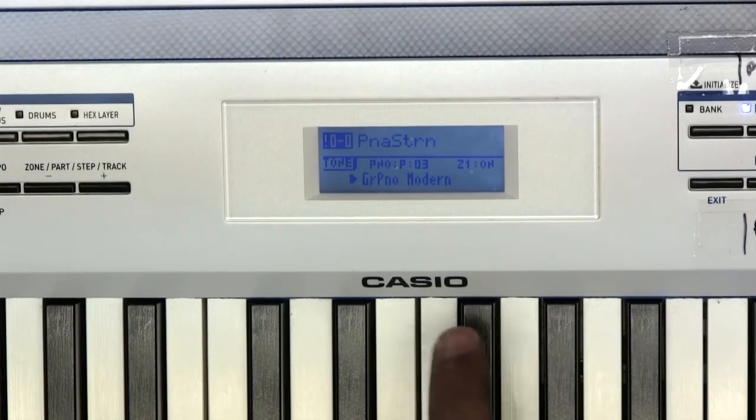I'm saying all that to say I like good keyboards, and I especially love it when I get great function out of a keyboard, and I have found that in the PX5S. The sounds are incredible, but what makes it even more unbelievable for a Casio is the editing capabilities. I can straight edit any sound I like. For instance, let me just start with a piano. It's called the Grand Piano Modern. I'll just dig right in.